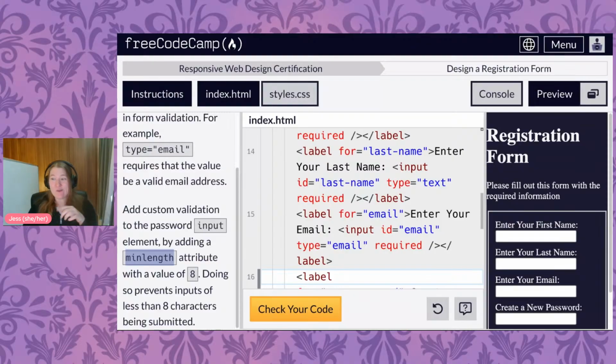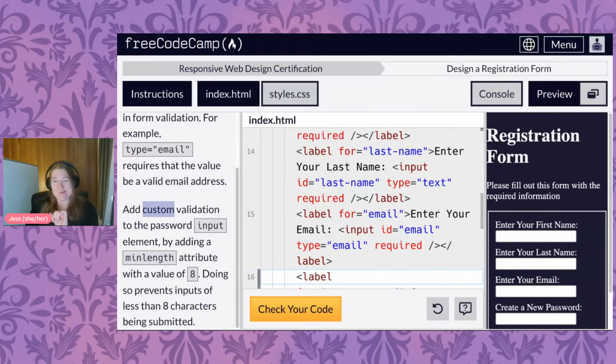Oh, so why do we want to use minlength to set a minimum character length for passwords? This one's a security question, and it's not a quiz. Even more importantly, are there any fields here, any input types, where it would be a bad idea to set a minimum character length, and why? So why do I want a minimum length on the password? And which of these would I probably be a little grumpy if somebody put a minimum length on?